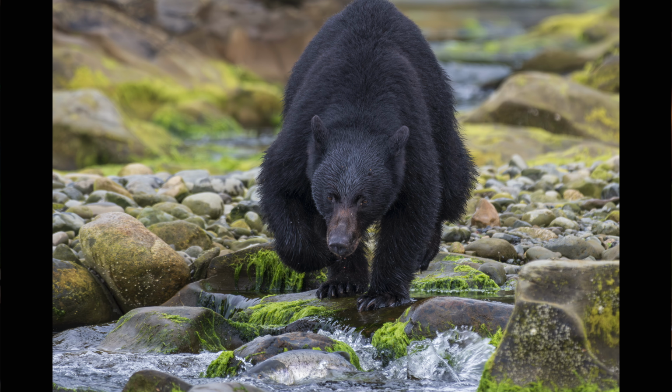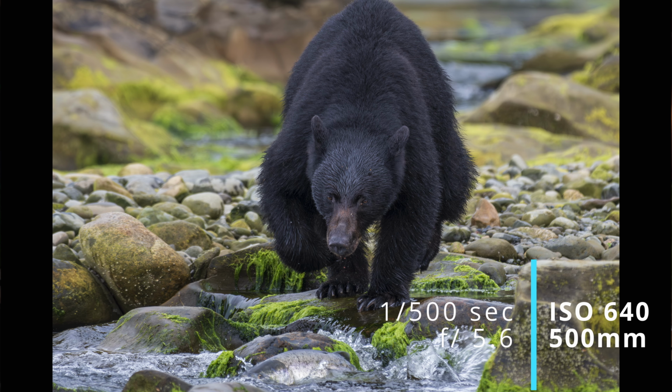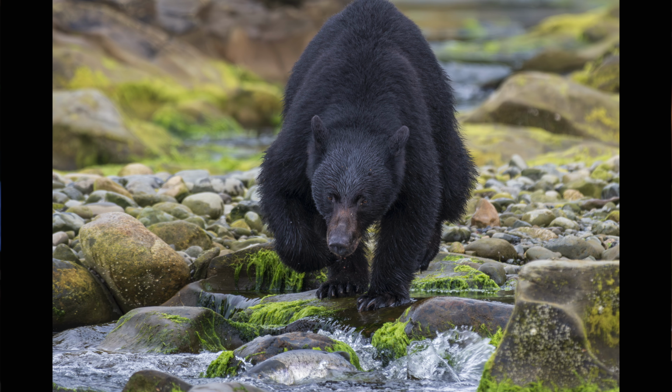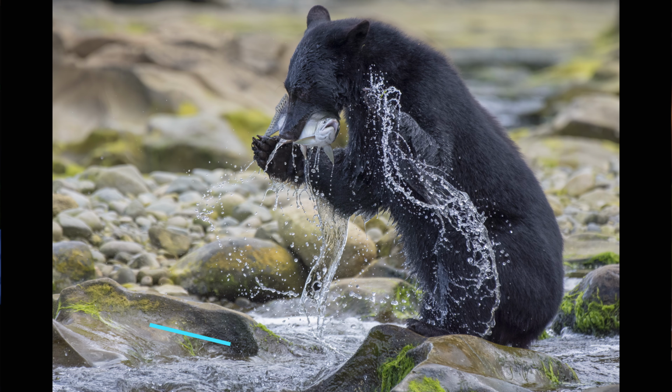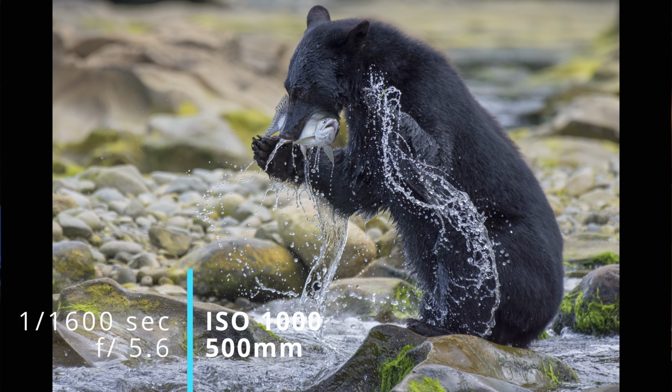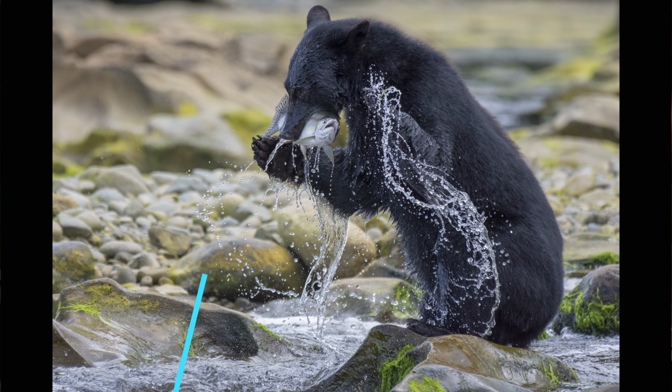Then if it sees a salmon and starts to run, all you have to do is turn your back dial. That'll increase your shutter speed. You can turn your shutter speed up to 1/1000th. The camera will adjust the ISO accordingly, so your exposure is correct, and you're able to capture that bear as it's chasing salmon down the river. And it's so nice. It makes so much sense. It's such an amazing way of setting your camera up.